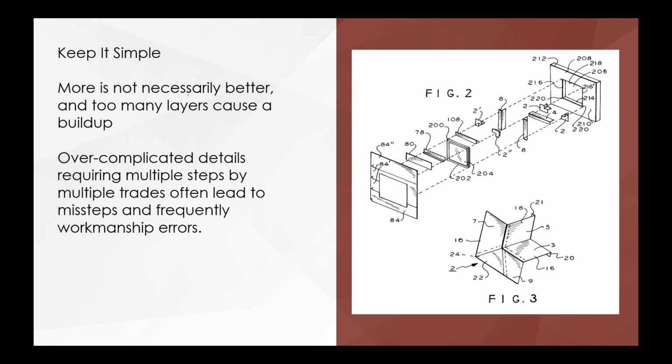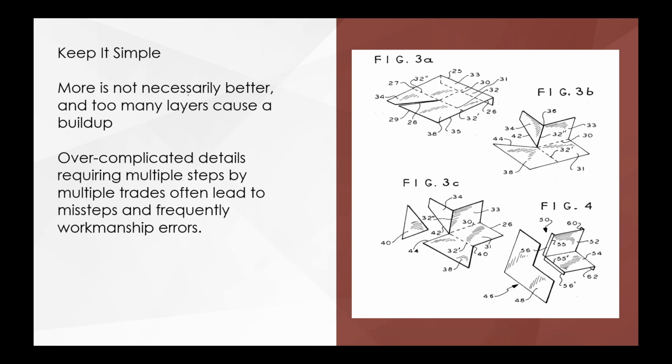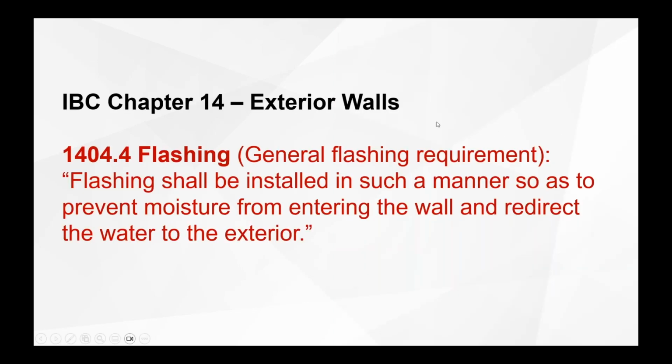When I was still in the trade and I would see some details like this, I would know that there's maybe 2 or 3 guys on the job that could properly do this. So if you could try to make the details simpler, again, I'm not ripping on this because this could work. But when we start getting into all this origami, this is what leads to a lot of problems. So overcomplicated details can also lead to missteps in workmanship.